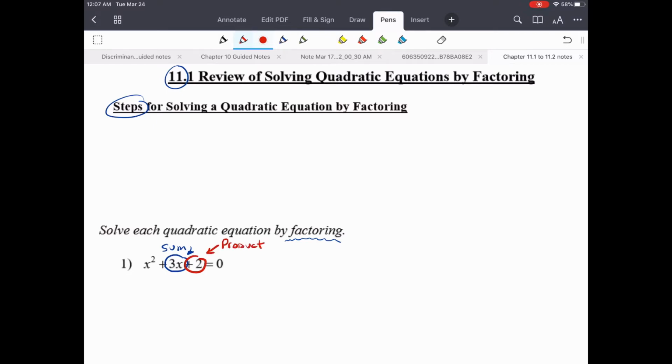One of the things that is usually the most helpful when you do these kinds of problems is to start with a product. This one's not very complicated, but you start with the product and you just factor it out. And obviously 2 doesn't have a ton of factors, so you have 1 and 2. And then you look and think, okay, do any of those factor pairs make a sum of the x term, the 3x? And they indeed do work. 1 and 2, if you add them, will make 3.